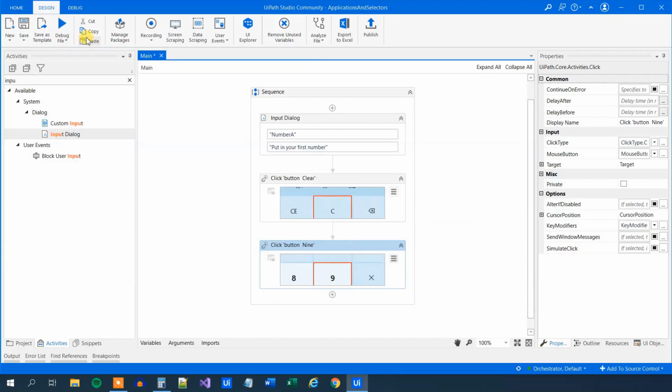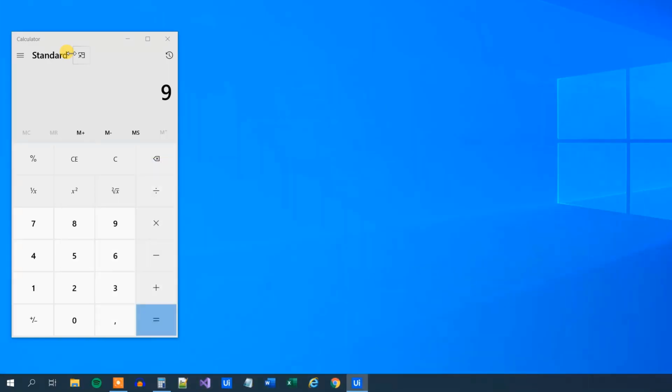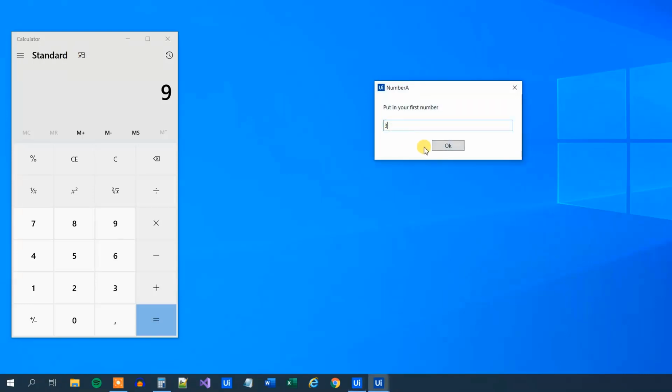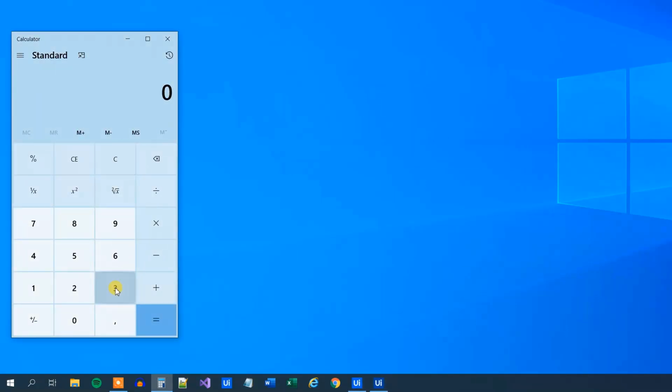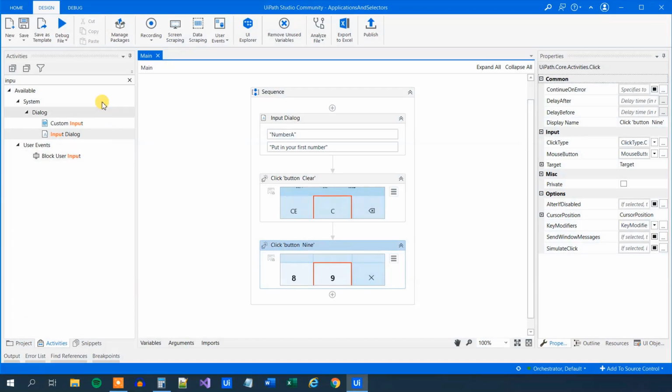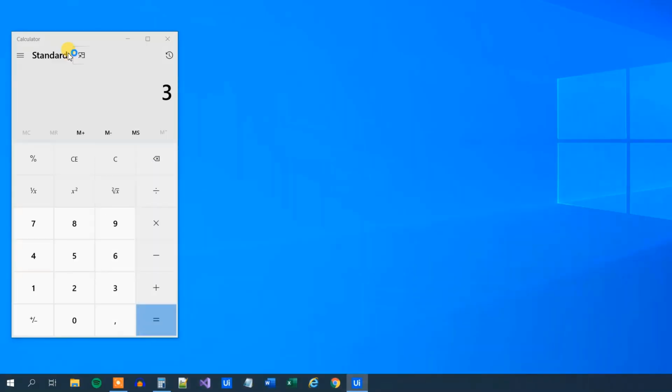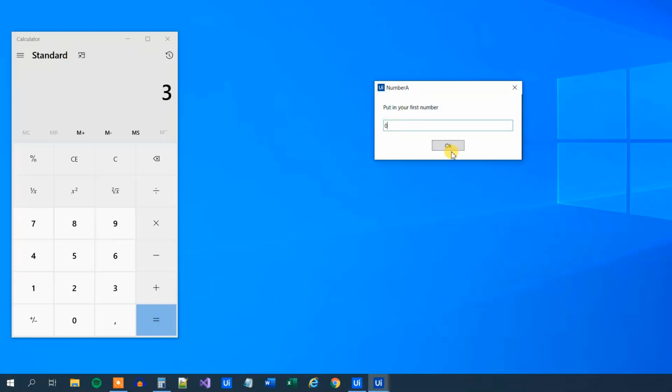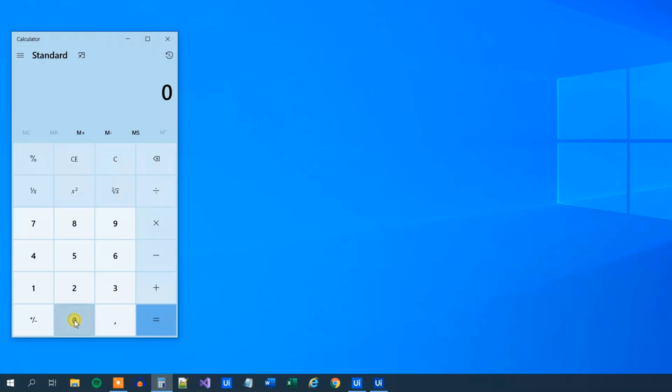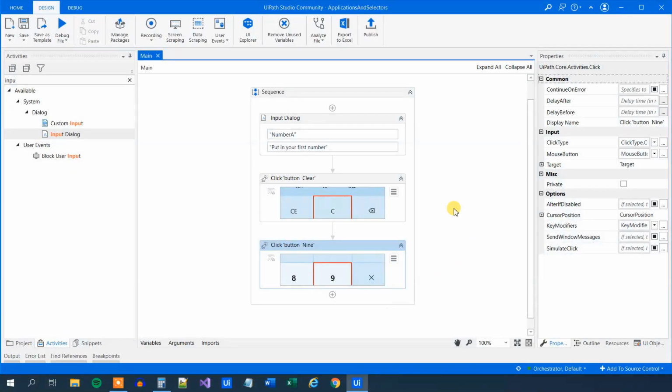Let's try it. So we run it. Let's pick number 3 first. So we put in 3 here, and hopefully we will do the calculation. We'll reset it, and that was number 3. Let's try it one more time. So we run it. Let's just pick number 0 maybe. 0. Like this. So now we have created a dynamic selector, and that was fairly easy. And because we did that, we could change where we wanted to hit with this click quite easily, right?